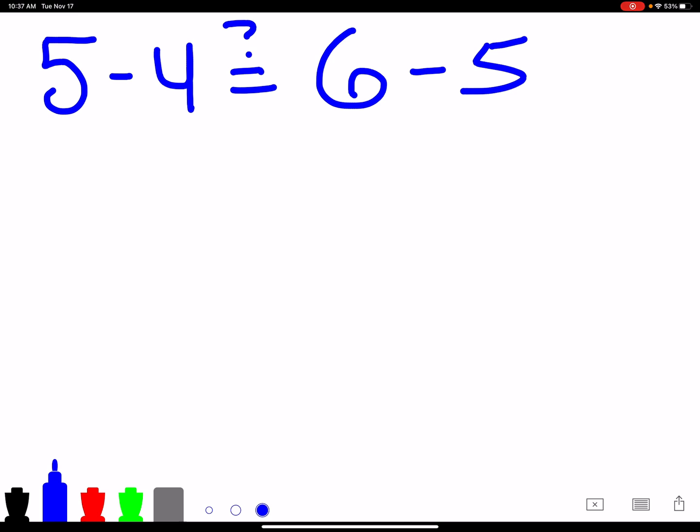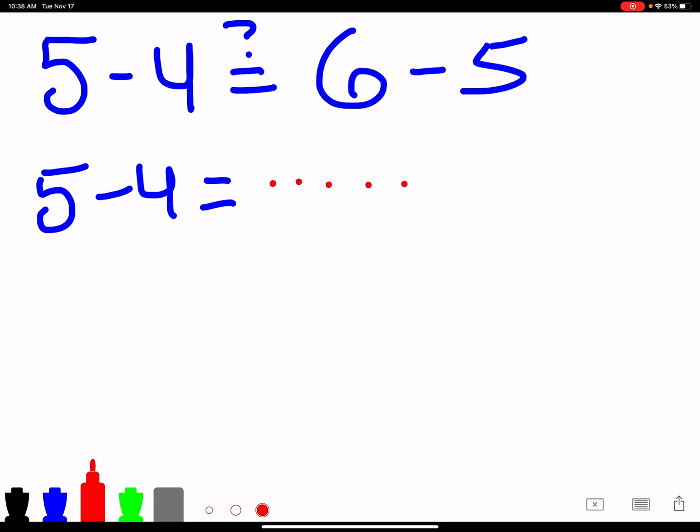So let's show our work for the first one, 5 minus 4. Remember, in subtraction equations, we are taking away stuff. So let's draw 1, 2, 3, 4, 5. We have 5 dots. But then the 4 is taken away from the 5 dots that are shown. So we're going to take away 1, 2, 3, and 4. So how many dots do we have left? We have 1 left. And this, the difference, 5 minus 4 equals 1. That's the difference.